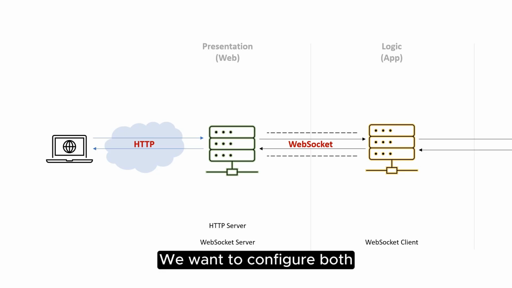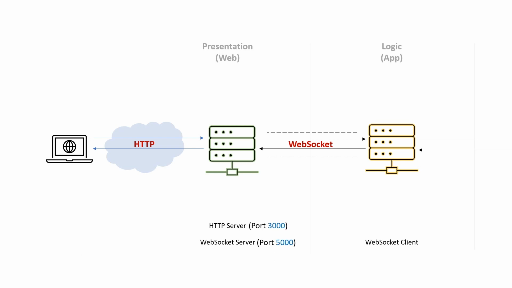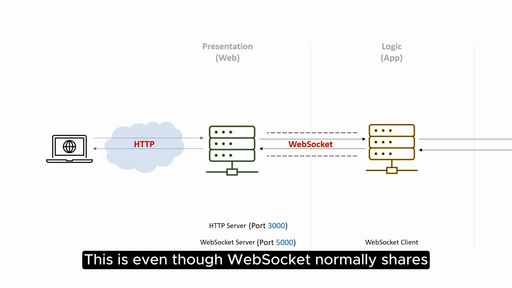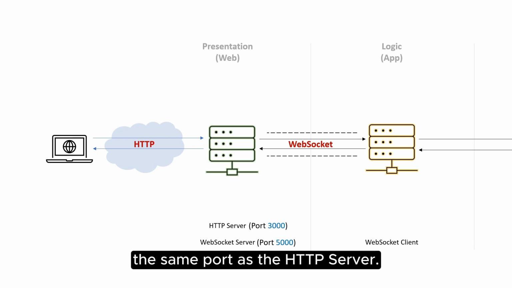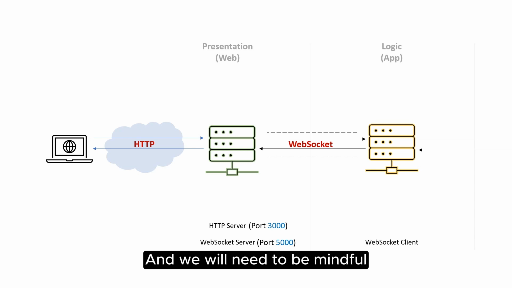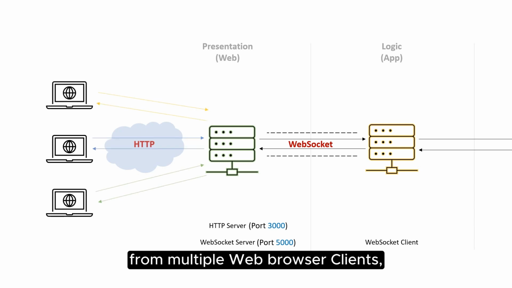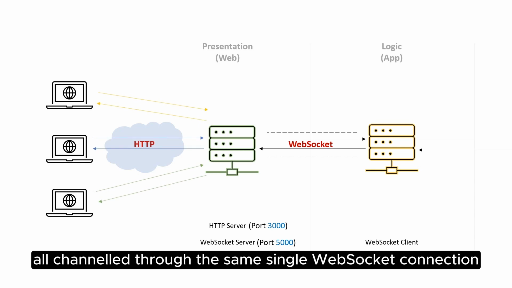We want to configure both HTTP and WebSocket servers as separate ports. This is even though WebSocket normally shares the same port as the HTTP server. And we will need to be mindful of properly serving requests from multiple web browser clients, all channeled through the same single WebSocket connection.